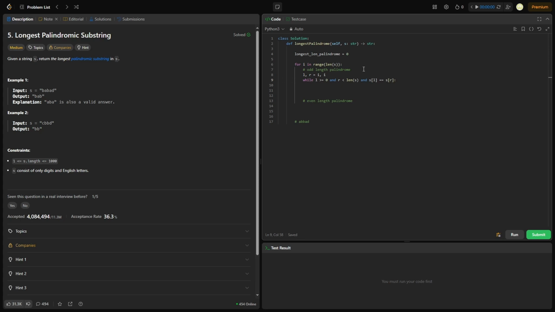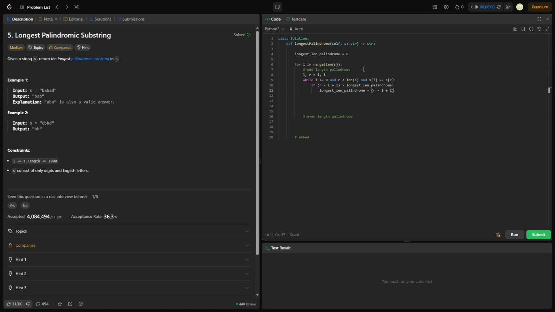We can keep expanding outwards as long as we're in bounds and the characters match. And of course they'll always match initially because the left and the right pointer are at the same starting place. So from here we're going to check the window size, and if that is greater than the longest length palindrome, then we're going to set the longest length palindrome to whatever this window size is.